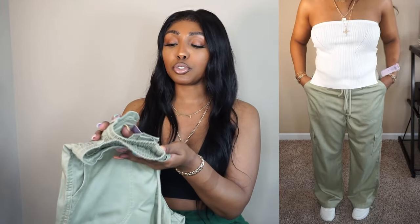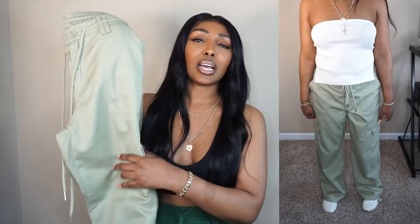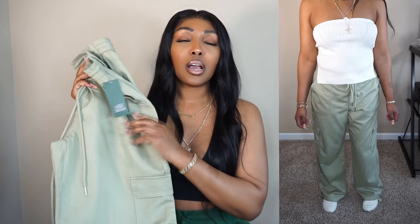I love cargoes. So again, Wild Fable, junior section, size medium. And these were $32. These are like a chino pant but not really, but kinda — that's just what it reminds me of. They're very flimsy but still a good material, just very lightweight. I love the color. I want to say this came in a khaki type color as well, but I opted for this green just to get myself a little color.